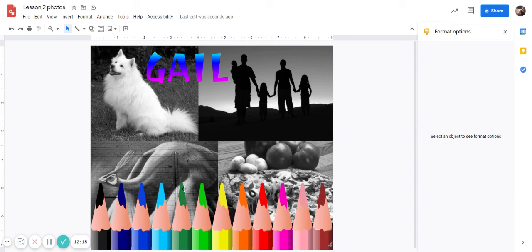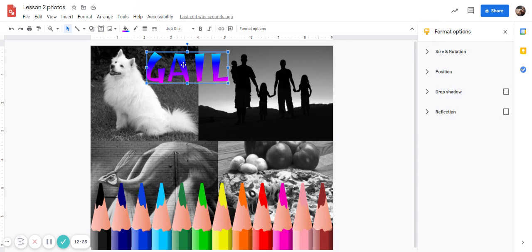Now I'm going to show you how to add some drop shadows. So I already have format options over here, and that's where you want to go. But if you can't find that, we're just going to click on the lettering again, and then you can go up here and choose format options or click on those 3 horizontal dots to find this again. I have it selected. Now I'm coming over here to where it says drop shadow. I'm going to click on it. My toggle goes downward. I'm going to stay in the color black.